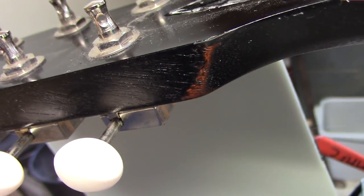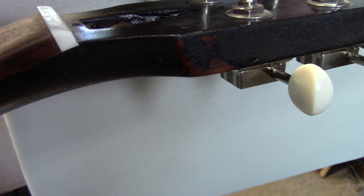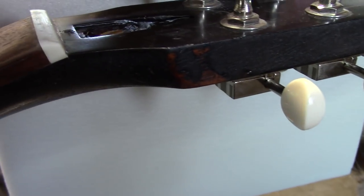It looks like that wear mark is probably just from hanging in a guitar hook. Yeah, same deal on this side. There's no other place on the guitar where it's worn like that.